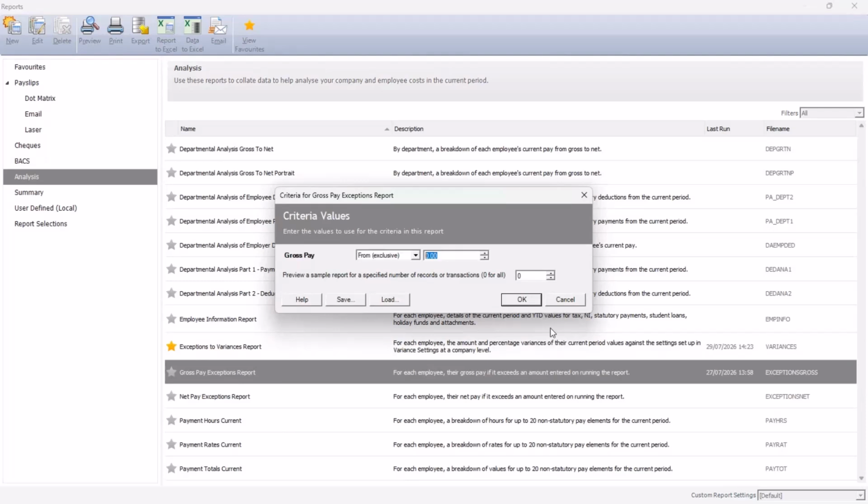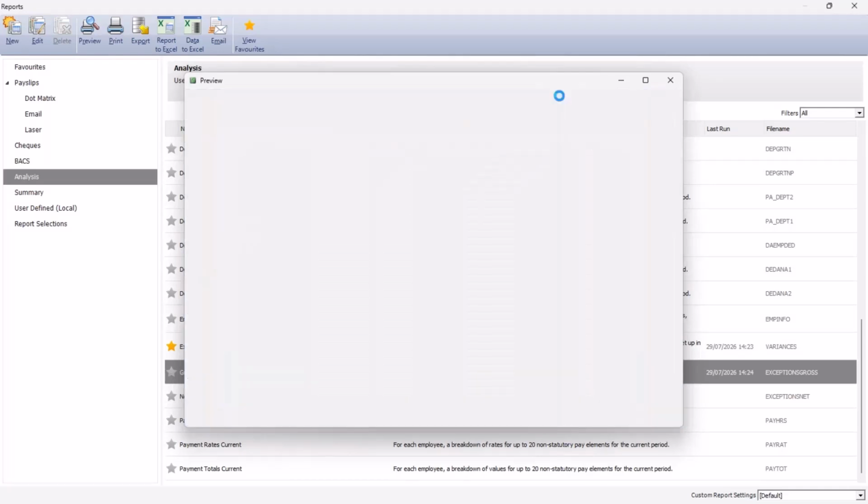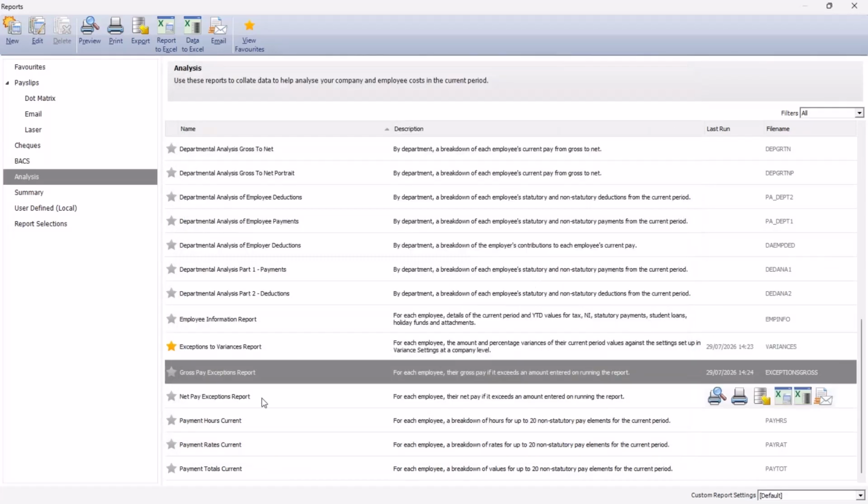So if I say I want to find anyone with gross pay of more than £3,000, I put that in the criteria, and I can see there are 2 employees in that list currently earning more than £3,000 gross. So really simple reports. You could do the same for net pay if you have a net pay amount in mind as well.